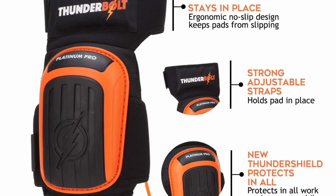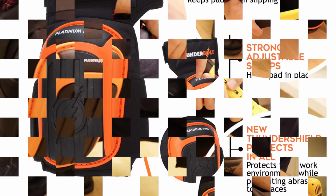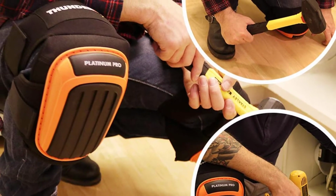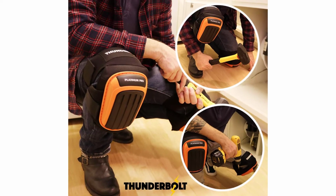Positive side of this product: protects against screws, nails, glass, and debris. Versatile use. They are fully adjustable so will fit. Negative side of this product: wash this way they might come apart with time.